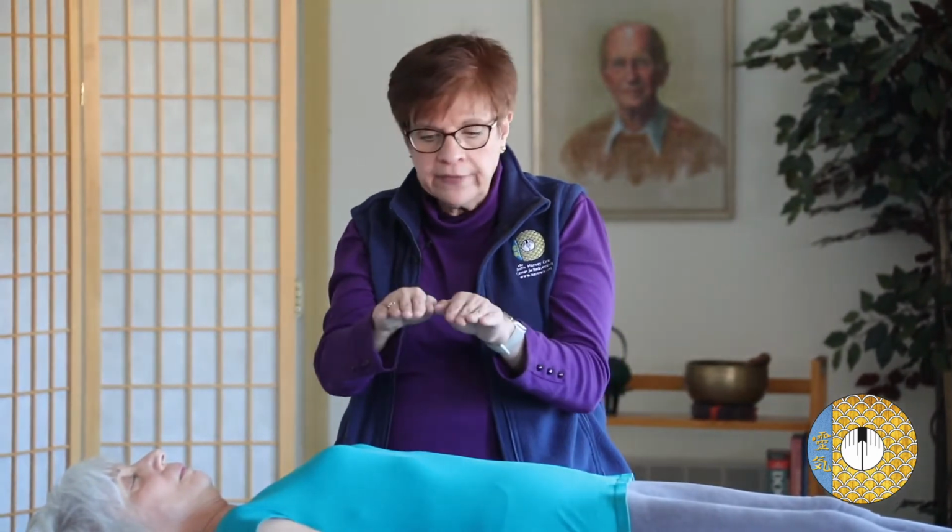And I want to have a very gentle touch, very light. Pressing doesn't improve the energy flow. In fact, pressing can be very uncomfortable for your clients. Keep your hands very light, feather light if possible. Okay? And as soon as you make contact, or if you decide to work from the aura, that's fine. Work from right here. Okay?